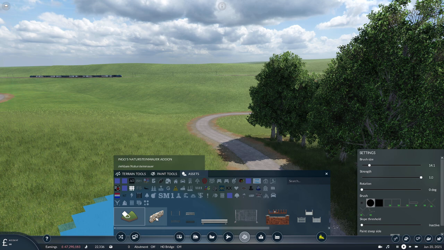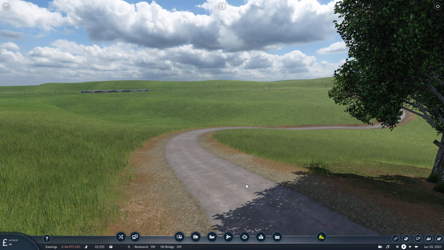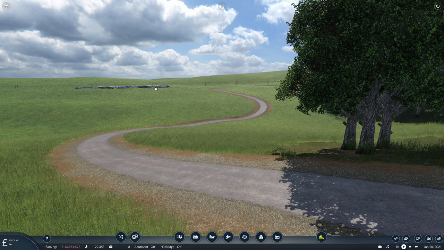This made me all sorts of happy. It's a stone wall, guys. Finally. I think we've all been wanting one of these for a long time. And there goes another train. I was just waiting for them. I saw them on the map. I didn't know how long it would take them to get here. Thankfully, not long. There we go.